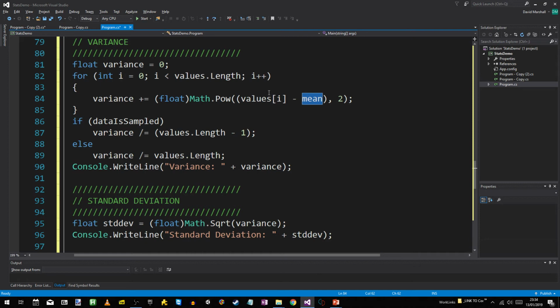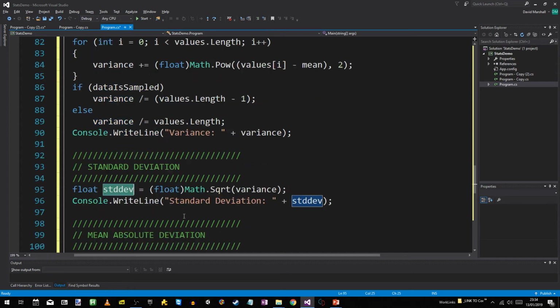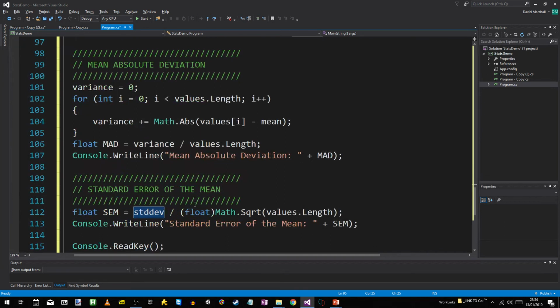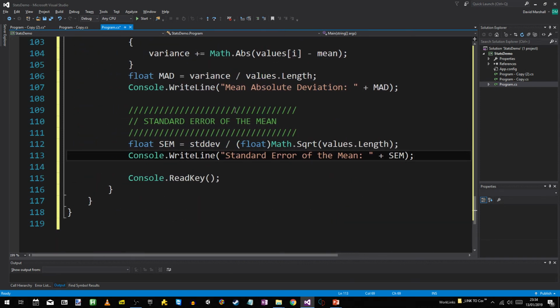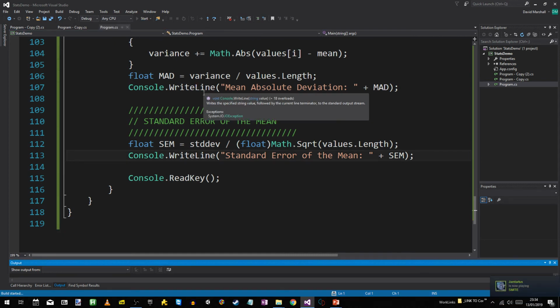Now, this is all done in one big function, but realistically, if this was a library or some kind of code that was not a one-off, you probably want to put them in functions and pass that in as parameters. But then we're working out variance, and that variance can then be used within the calculation for standard deviation. And standard deviation can then be used in part of the calculation for the standard error of the mean. So the output of one function can be used as the input of another. That's just function composition for you. Quick run of it. You'll see what's going on.